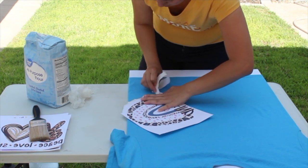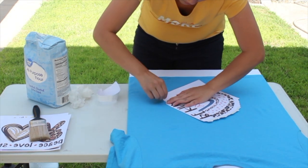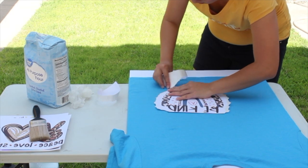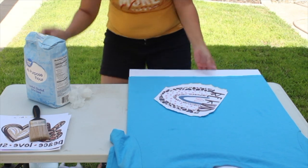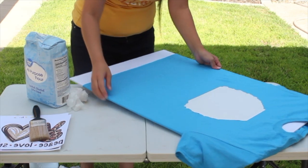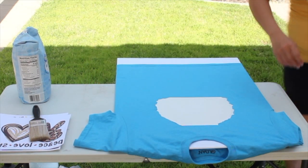I probably will not sell these bleach sublimation shirts, but I plan to sell just the regular sublimation shirts without the bleach. I think I kind of found two suppliers whose blanks I like, and I'm planning to use them to do straight-on sublimation printing onto the shirt without doing the bleaching, because this takes so much time, you guys.